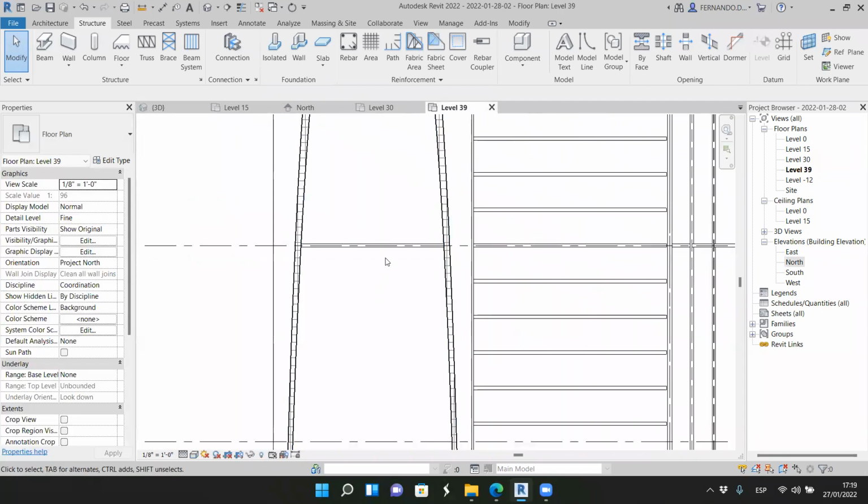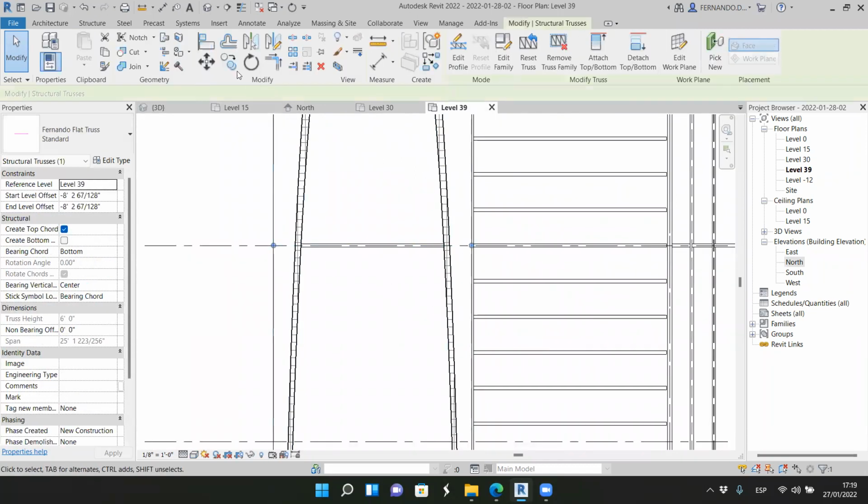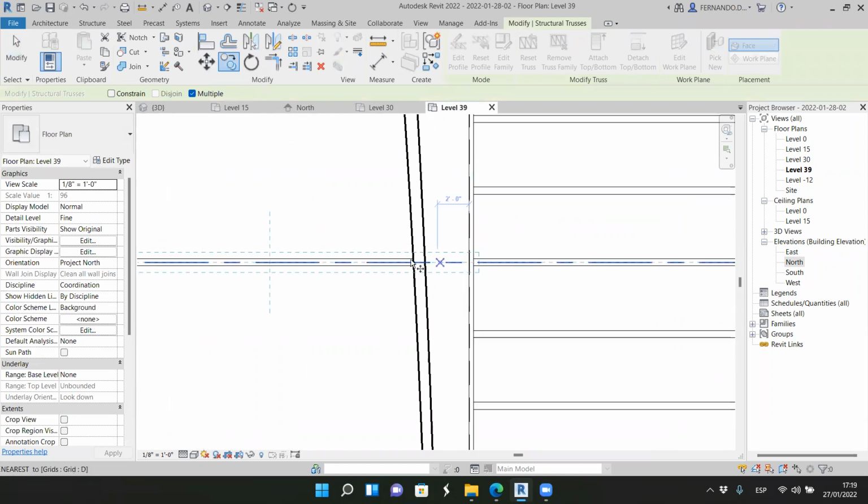If everything works well, I can copy this. So I have selected this one and this one. These two are lined up. What if I copy from this point to that point?